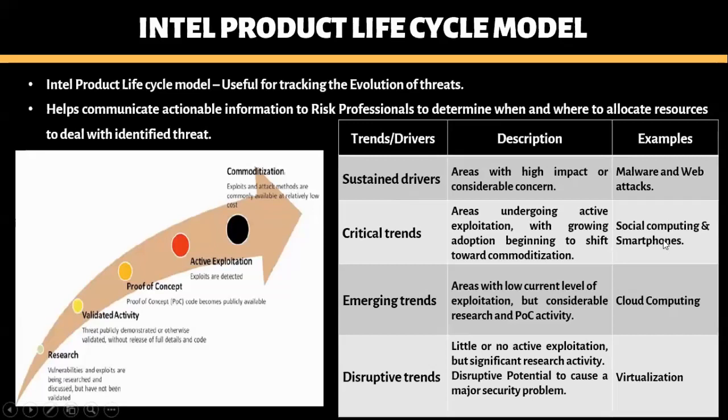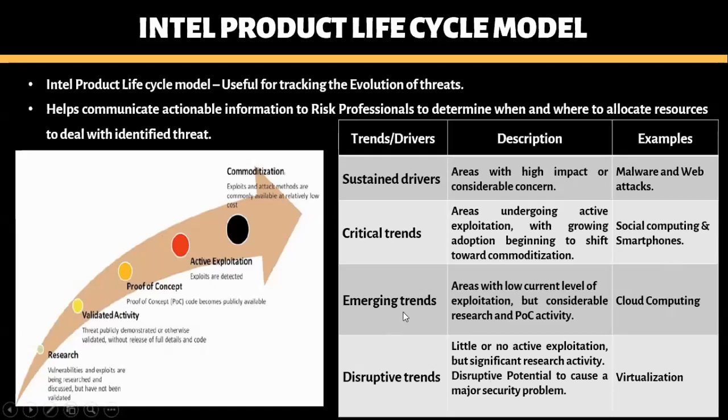Basically, consider the broader range of devices being used to access the organizational infrastructure. Let's say 15-20 years back, maybe the organization only allowed employees to access the IT infrastructure through their in-house workstations or servers. But now you have organizations with their bring your own device policy. Organizational infrastructure can also be accessed through personal devices, obviously through VPN, or through BYOD as well. This is an area that is undergoing active exploitation, and you have growing adoption beginning to shift towards commoditization. So you will see active exploitation with the broader inclusion of personal devices into the IT infrastructure.